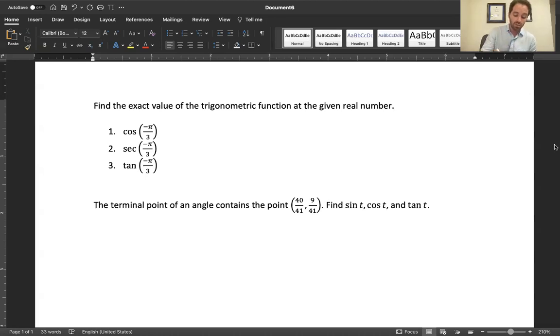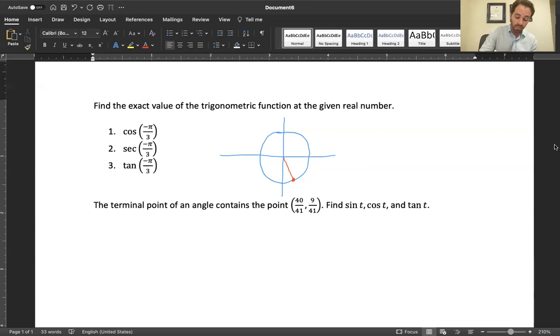Because in general, what you do is you draw a unit circle, which of course is a very nice circle because I'm perfect. No. Negative pi over 3. If you're still in the point where you're converting radians into degrees, you can think of pi as being 180, divided by 3 is 60. And it's the negative direction, which means that we're going to go this way. So this is negative 60 degrees. You don't have to do that conversion. If you just know that that's where it is, then that's awesome.